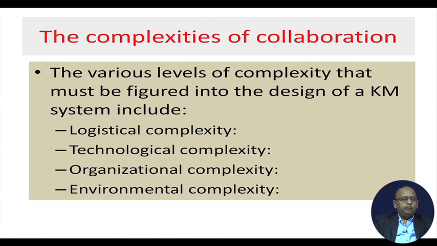Now, in terms of collaborating across departments, you have to see how this KM system that is going to be designed helps you in collaborating, because collaboration is something that is very, very complex in nature, because you need to collaborate at different levels: across departments, across units, across people, within departments. So, the level of this collaboration becomes more and more complex, depending upon the number of departments and the number of units that you have. So, this level of complexity has to be figured into the design of the KM system, that is, how the KM system is going to take care of these complexities, and how it is going to allow access in a complex environment, right.